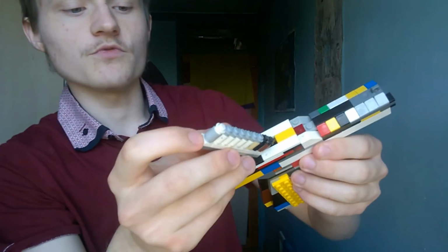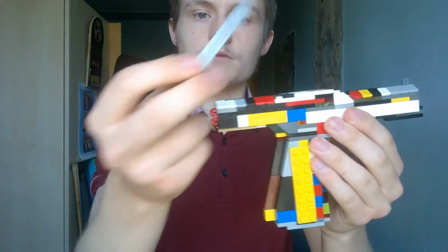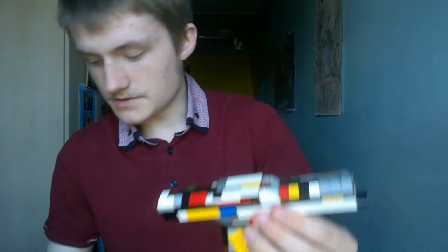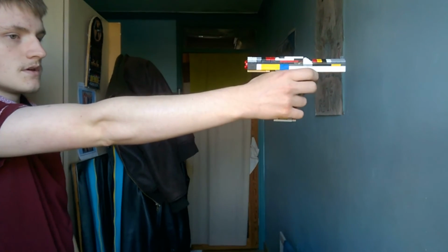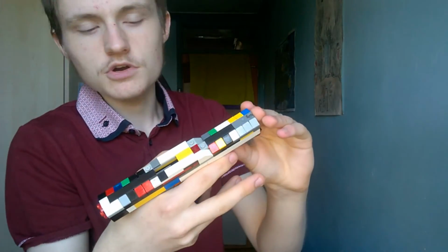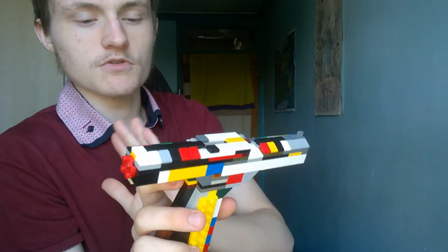Last but not least is the actual clip itself. I believe you put it through the breech. On my one, you have to get a piece like this to actually shove it in all the way, like so. You get the trigger down, and you're ready to fire again. Pretty cool stuff. You can fire either 10 or 8 rounds depending on what cartridge you're firing, either a 5mm or an 8mm.